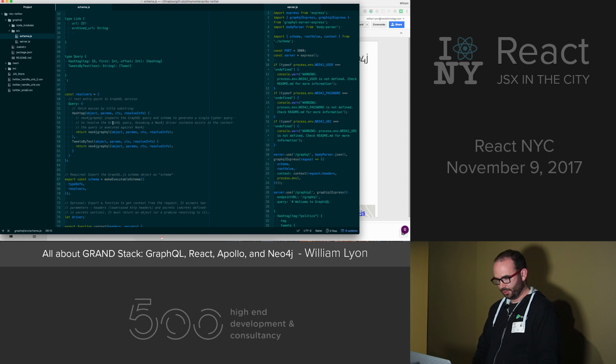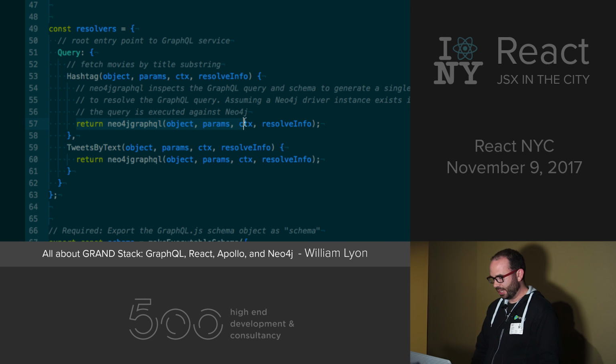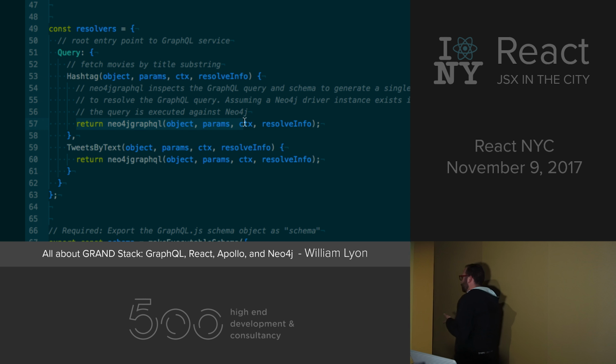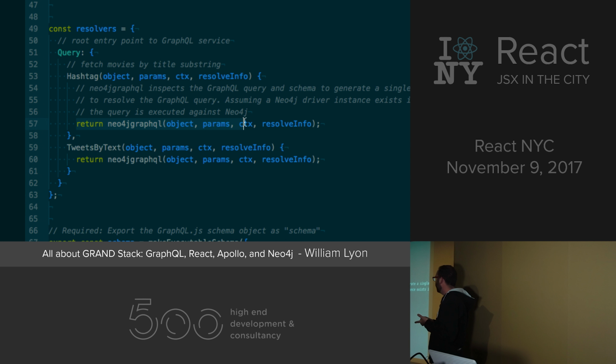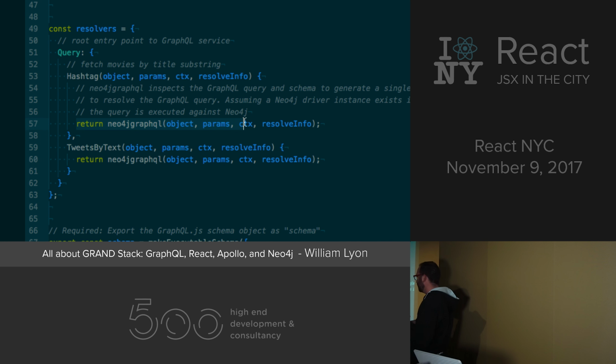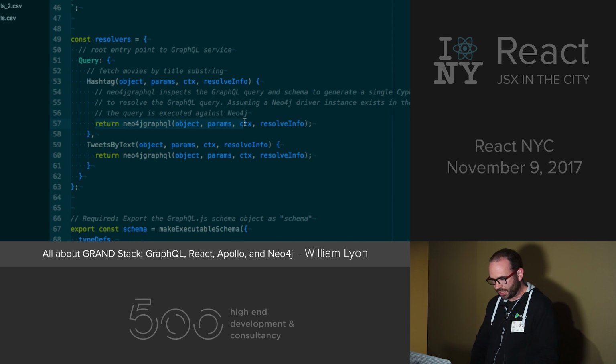And the other really cool thing is that implementing our resolver is just calling out to this Neo4j GraphQL integration. So for that Twitter troll GraphQL server, this is all I had to write. All I had to do is write my schema, and then in my resolver, just pass through the arguments that my resolver function is called with. The Cypher is generated automatically. The database call is handled for me. So that's really cool. That allows us to build GraphQL APIs with Neo4j really quickly.